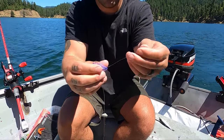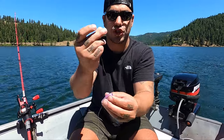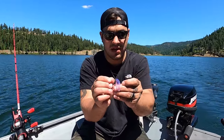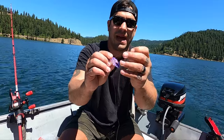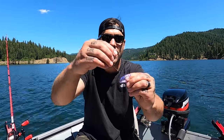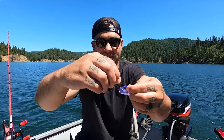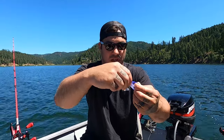Now we're going to bring this main line, pull it out, and go straight back through the hole we just fed the line through — feed it back up and through. There's a hole on the upper side of this helmet, and you're going to feed the main line through that hole. Pull it out and pull it tight so it removes itself from the main line hole, then go straight up the side and through the second hole — feed this line through the second hole back out through the tip of the actual helmet.